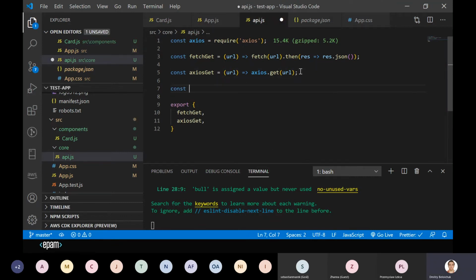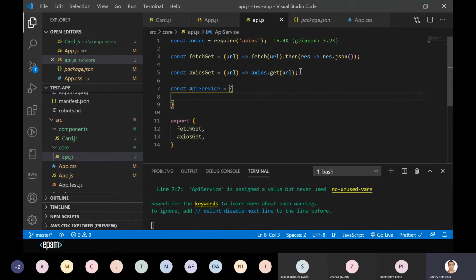we can have a whole API service here, and this will be an object. This object will contain an init method, for example. In that init method, we will do some logic that will help us transform the Axios library or intercept the requests and responses.